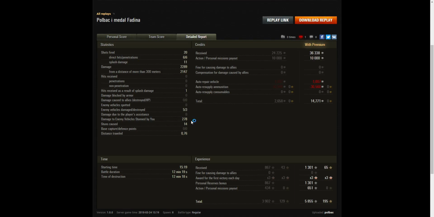He did 278 hit points of stun damage, and he also managed to get 14 stuns. And on a premium account, he earned 36,338 credits. He got 10,000 credits for a personal missions payout. And after repair and ammunition resupply, and remember he did use some premium ammo, 2 rounds of premium ammo, which means that his net total was 14,771 credits.